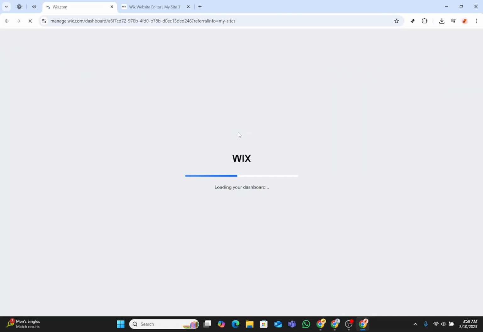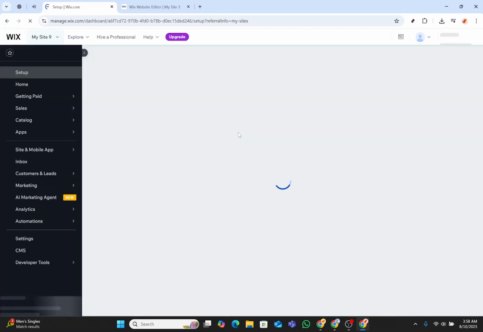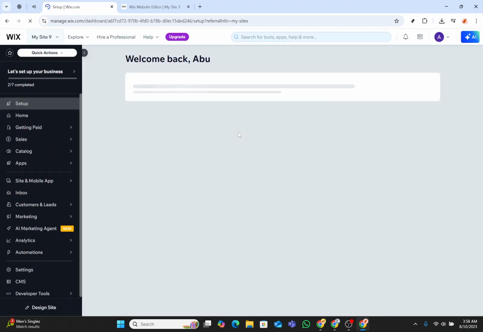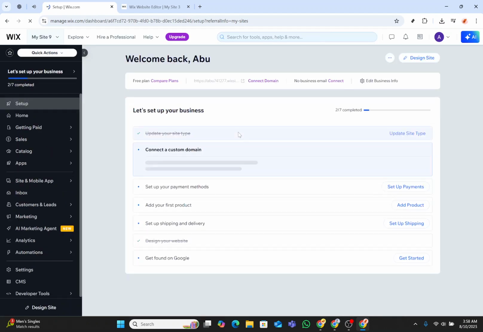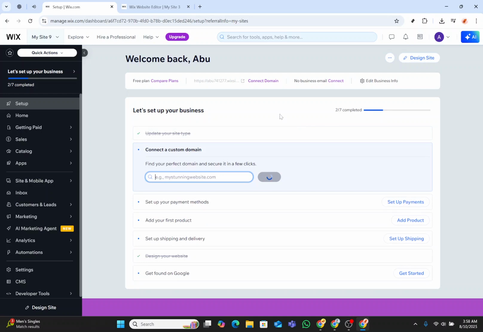On your dashboard, find and click on Website Builder. This will take you to a list of projects associated with your account. Now, locate the site you want to edit and click on Select and Edit Site. This allows you to access the full list of editing tools necessary to customize and develop your site.